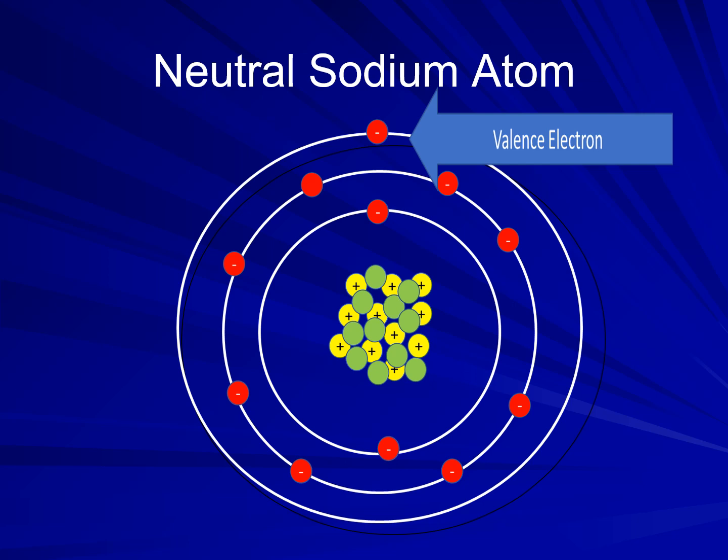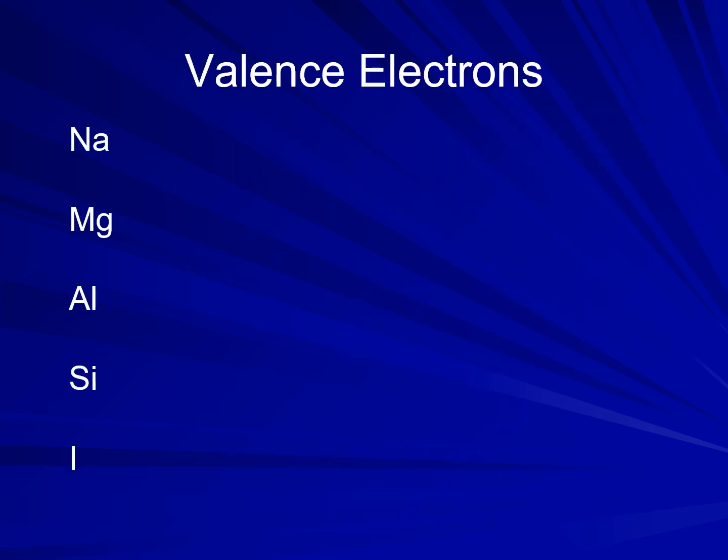Now let's go ahead and practice and see if we can check our understanding of valence electrons. So let's check our knowledge. I would ask you to pause for a second, find these elements on the periodic table, and see how many valence electrons you have. So here are the answers to those valence electrons. Hopefully you did okay. For further practice, please complete pages 8 and 10 in your packet to gain a better understanding.